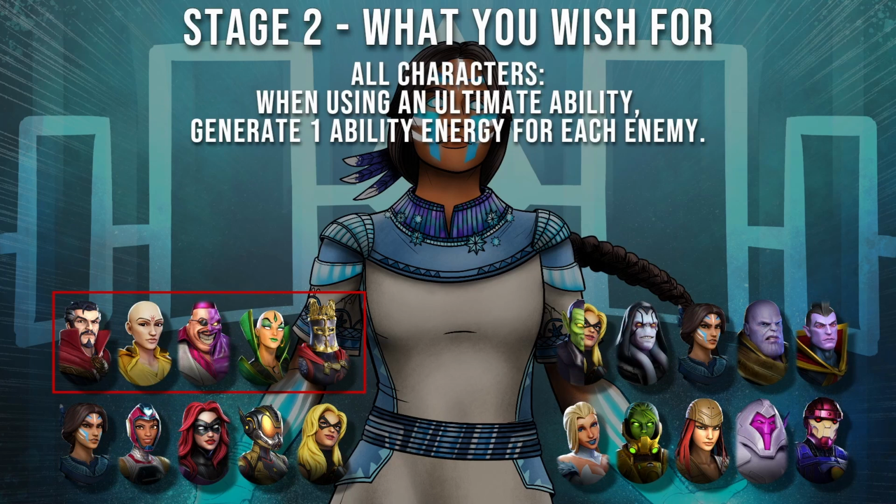For stage 2, I plan to use my Astral team with Black Knight in here. The thought process behind this is when you use the ultimate ability, your opponent's going to get the one ability energy back, and it takes a lot of turns to really drain this team out to where they can kind of self-sustain, because they get a lot of ability energy anyways on crits.